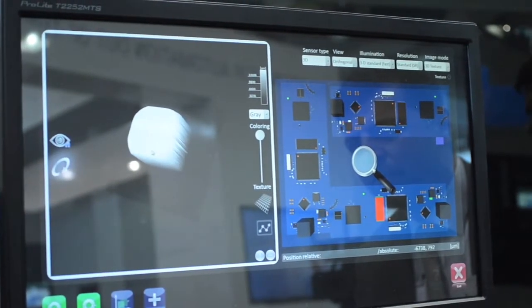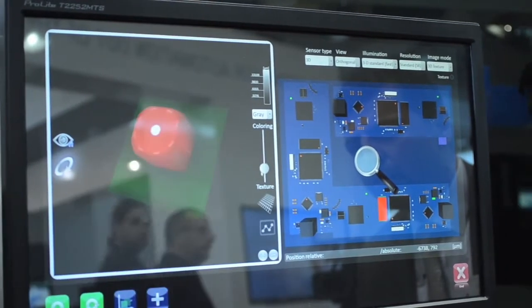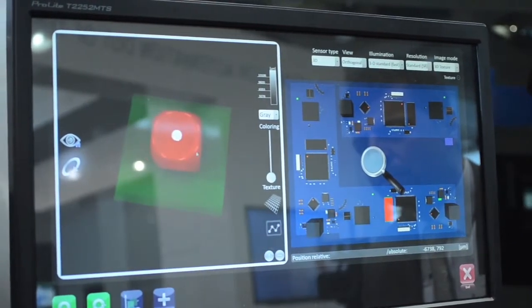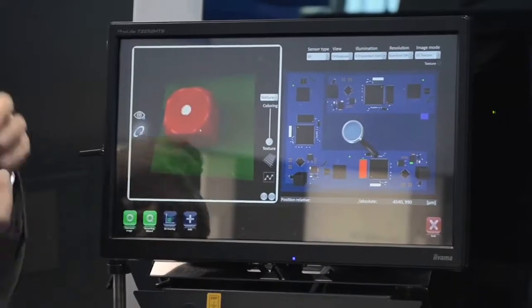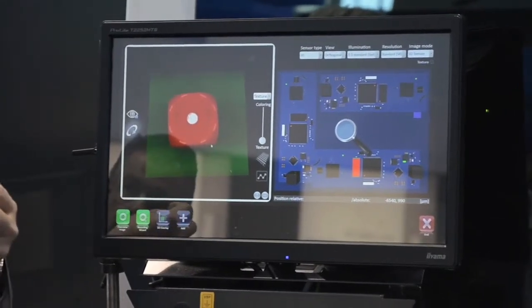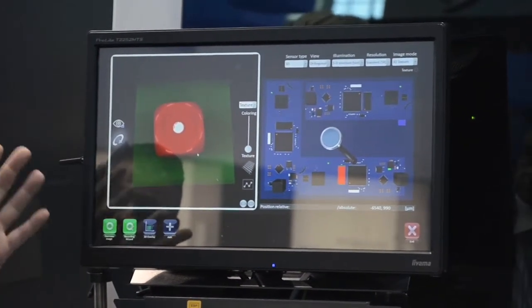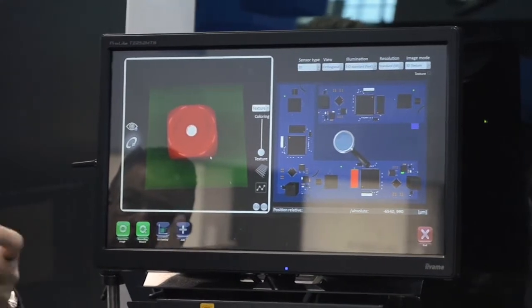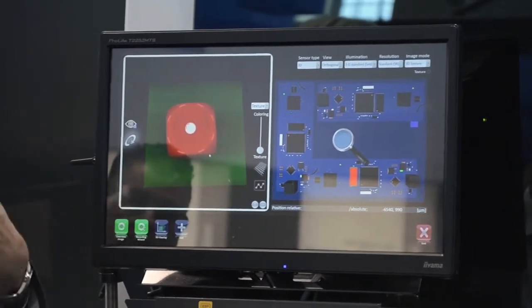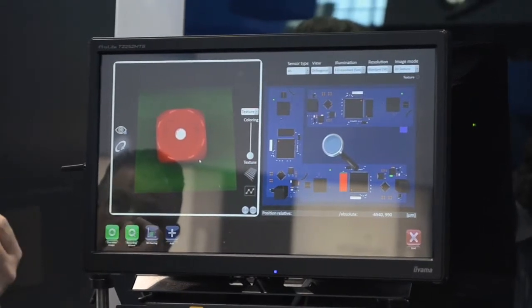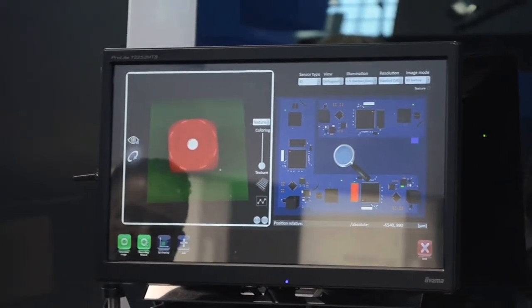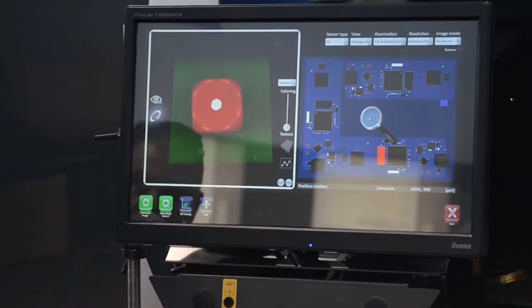And the effect is that if you don't have angular cameras, and a lot of our competitors only have the orthogonal view, if you tilt it a little bit, you see you don't have any information of the sides of the object. And so if you present this picture, if there was a very tall component, to somebody who is in charge of doing the defect verification, he would say, this looks strange, I don't want this. I want to take the circuit board, bring it to the magnifying glass or bring it to the microscope. And we want to offer pictures that are genuine, that really show. So that was very grainy, the one that I saw there when they tilted it.